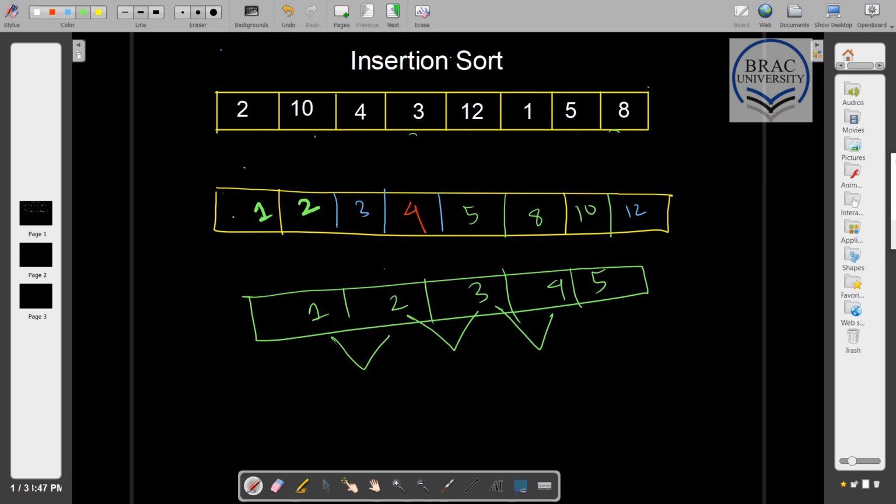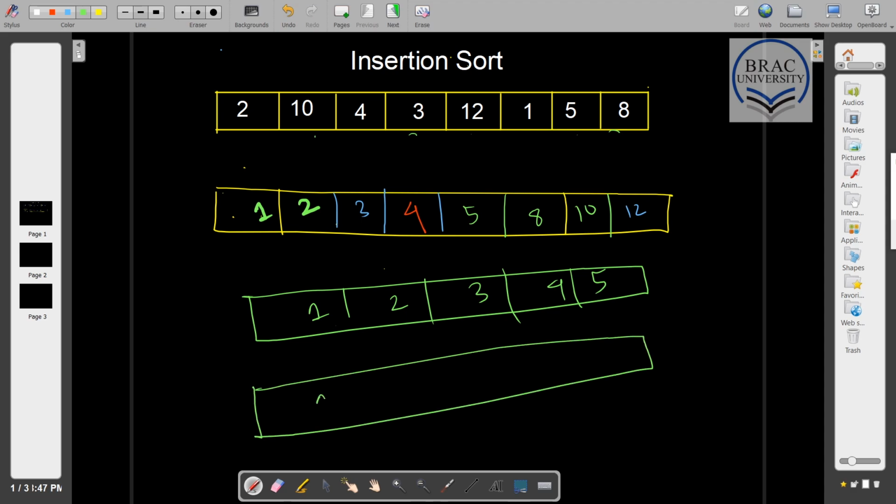So bubble sort always does the same amount of work, and so does selection sort. But insertion sort will look at the first element and see it's fine, then it will consider the second element. 1 and 2 cannot swap, 3 and 2 cannot swap, 4 and 3 cannot swap, 5 and 4 cannot swap.